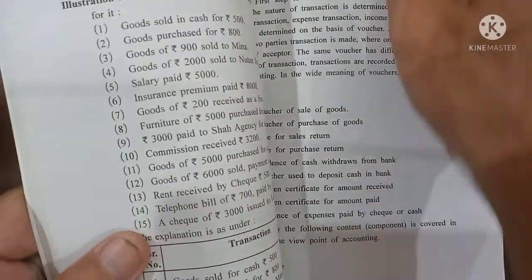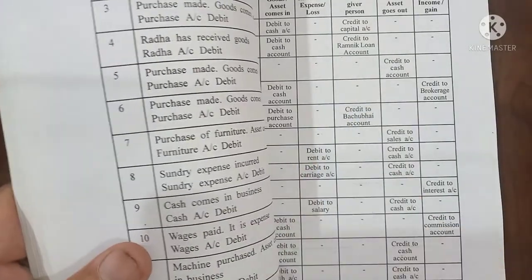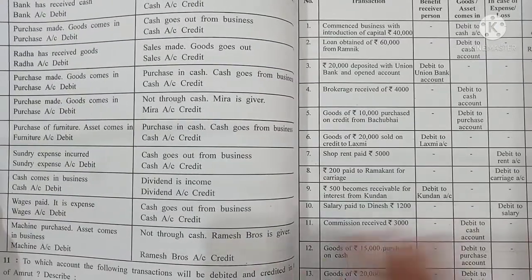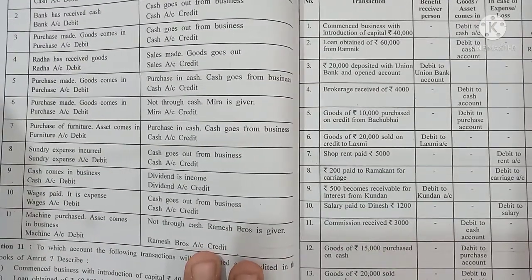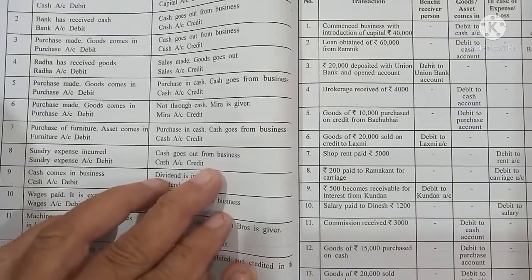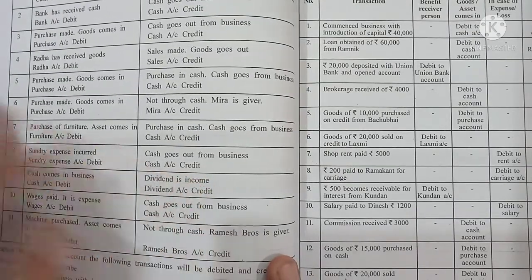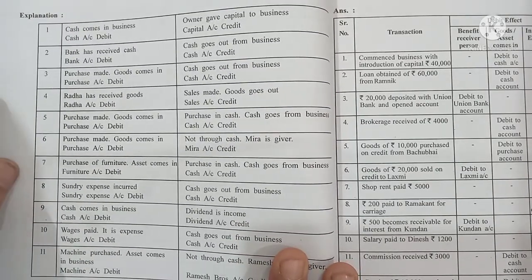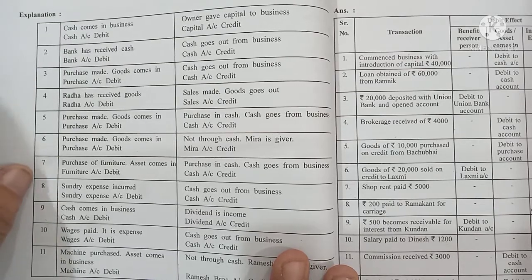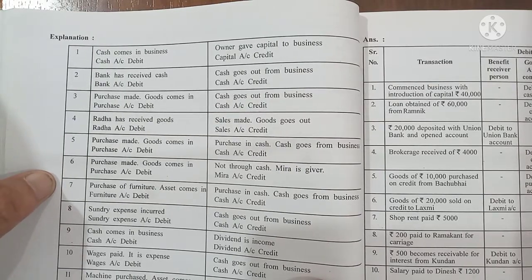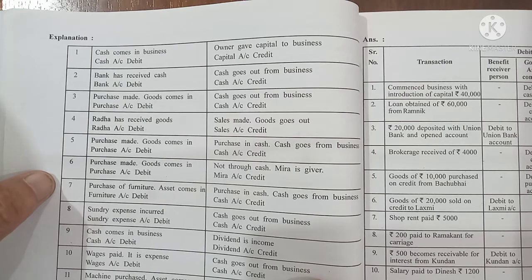Before starting this video, I want to revise for one minute what I taught you till the last video. The second chapter, the dual effect of accounts, is going on. In this second chapter, you might have seen the way your textbook explains it. I did not explain in that way. In my own method, I explain step wise. In the last video I explained the 6 steps: step 1, step 2, step 3, step 4, step 5 and the last, step 6.